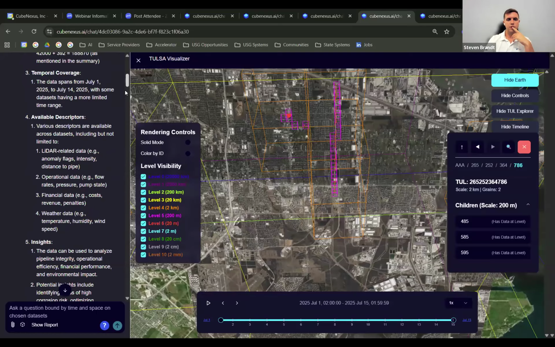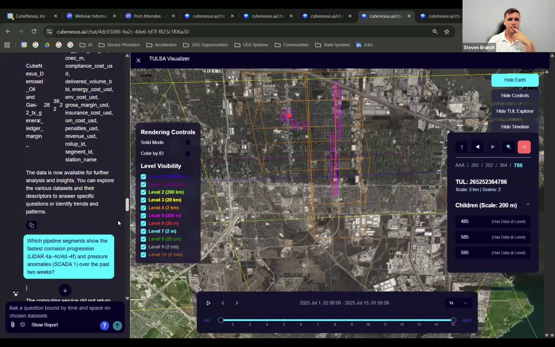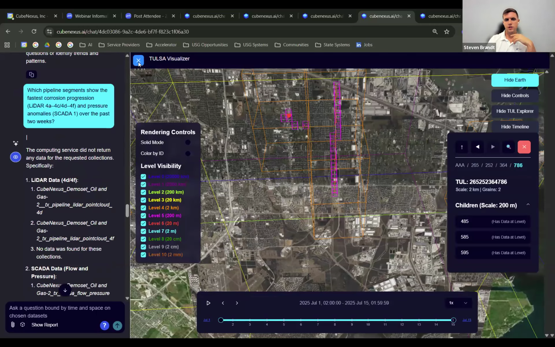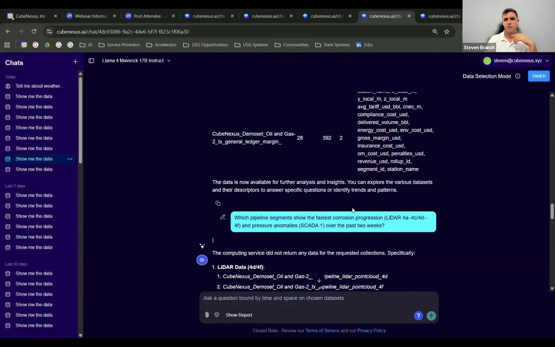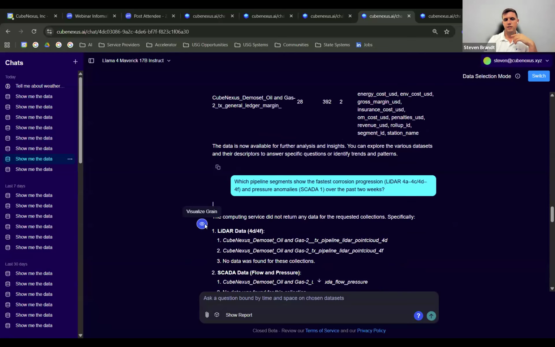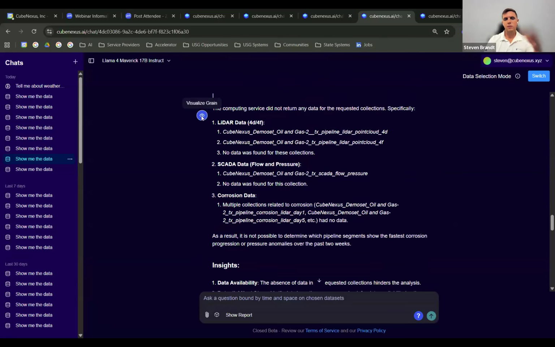So I'll go through the LLM real quick. It's going to give me the kind of summary of all the data. And you can close, I'll just show you this way. You can close this and we can look at the LLM here. And then you just click on this visualize grains button again. Like there's a bug there once I close it down. This feature was just released this last week, but to be able to basically open and close the visualizer.